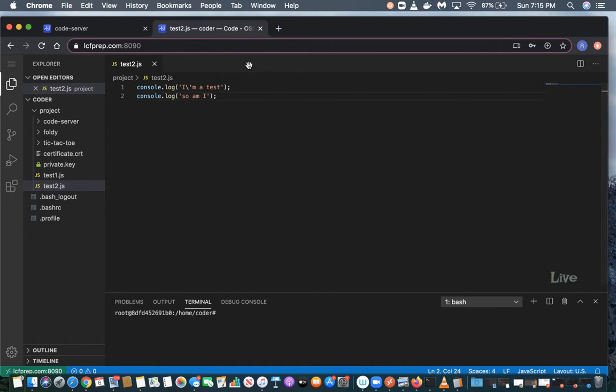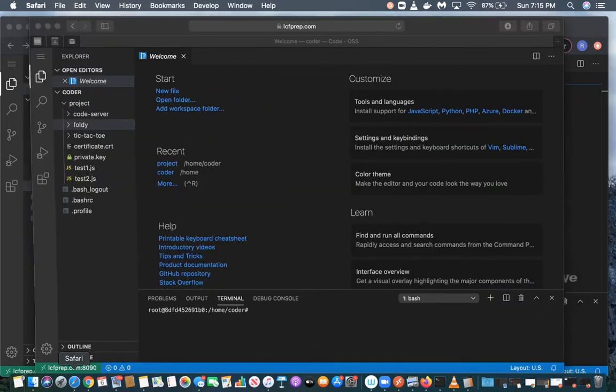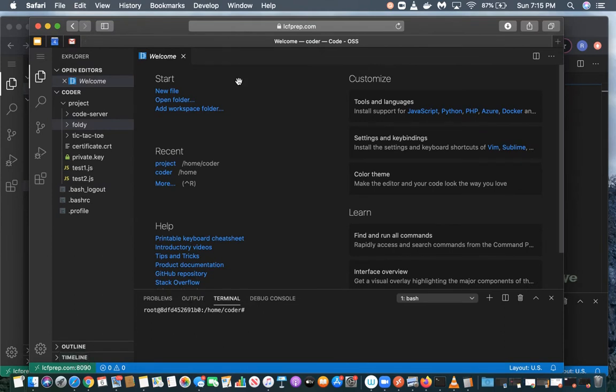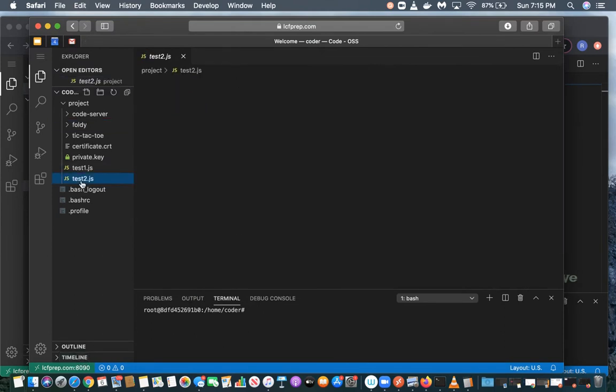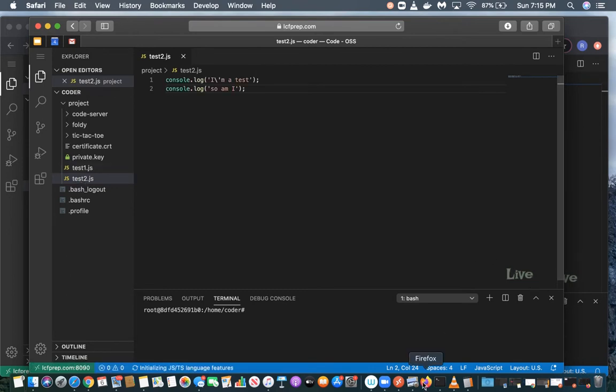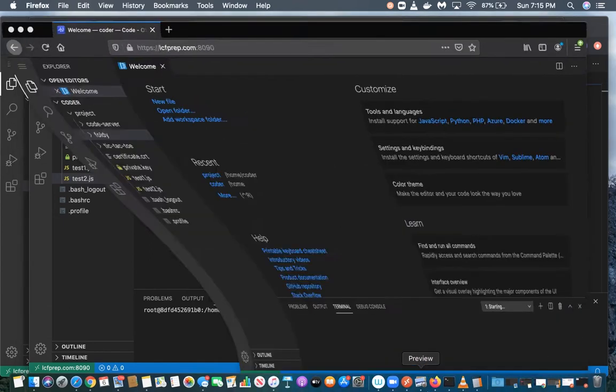I also have previously set up CodeServer on some other browsers. So let me go over to Safari, and you can open a file there. It's also set up with a little live icon, and also I have set it up on Firefox.